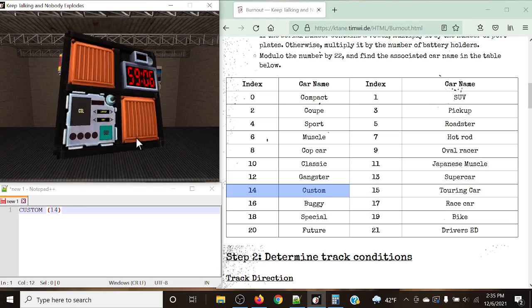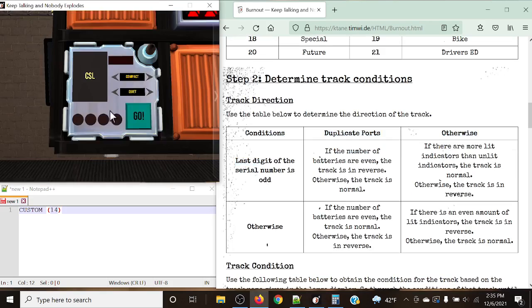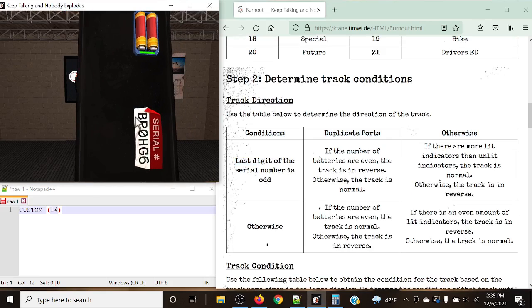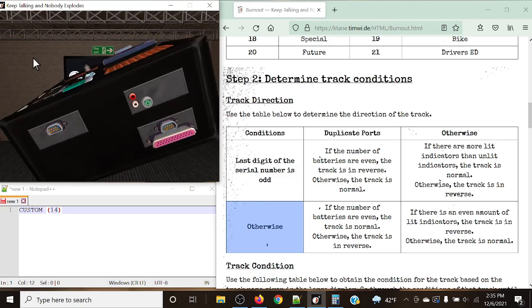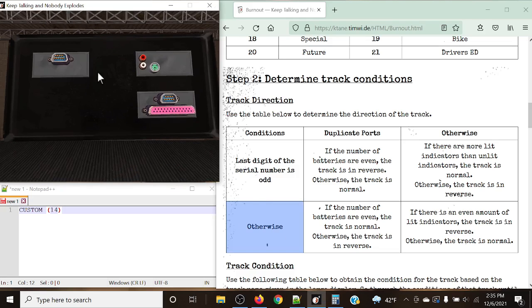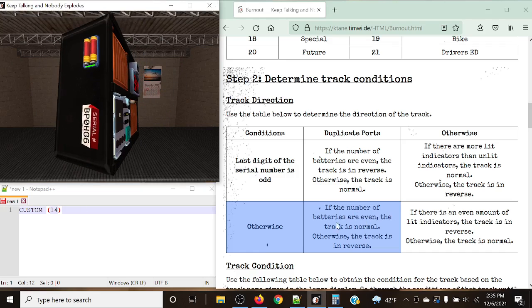Index 14. Now, let's take a look at the track conditions. Last digit of the serial number is not odd, so we're going to be looking at the otherwise here. Now, do we have any duplicate ports? We do have duplicate ports present, so we're going to be looking at this cell right here. If the number of batteries are even, which, taking a look here, they are indeed even. 6 is even, so this is going to be a normal track.